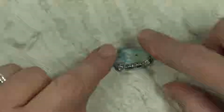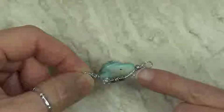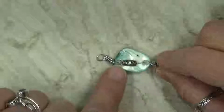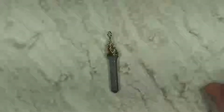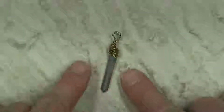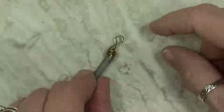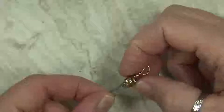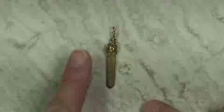So let's start with this one. This one is a wire wrapped bead, and it's got a lot of wire rolled around the ends of it, plus it's got additional beads added to it. So I want to show you how to do that one today. And then this noose wrap, you will see this again today in this video because I want to show you how to do all this extra wire around your pendant. This is just a little addition to that tutorial.